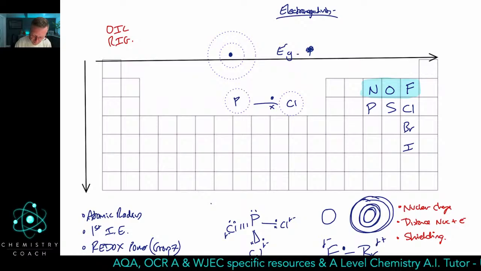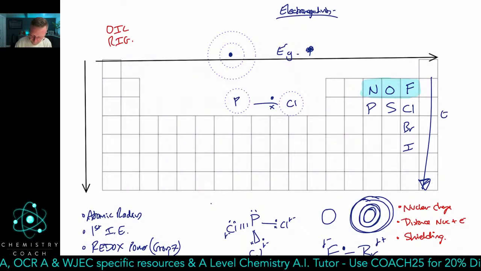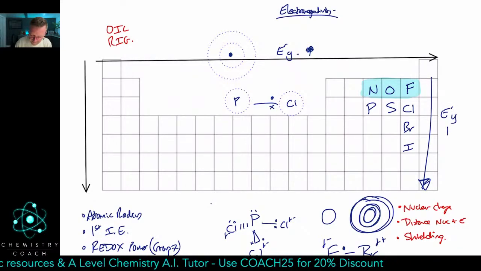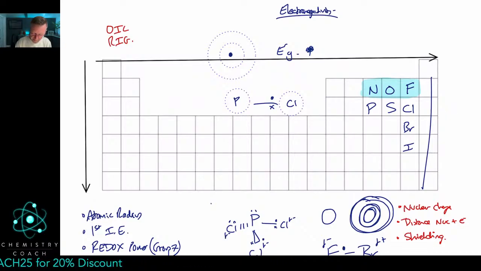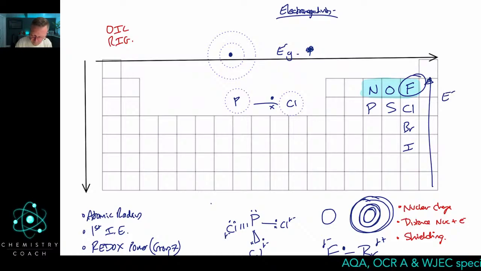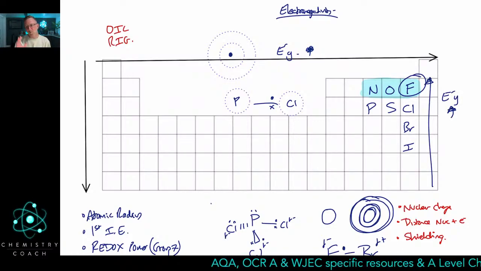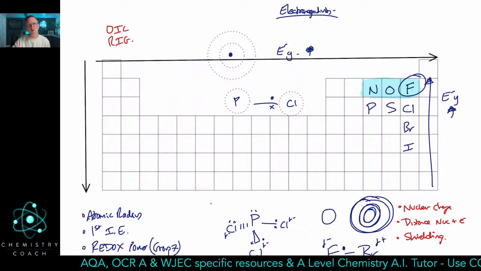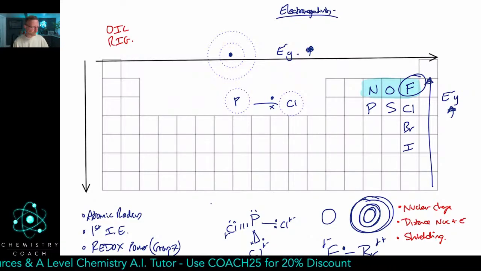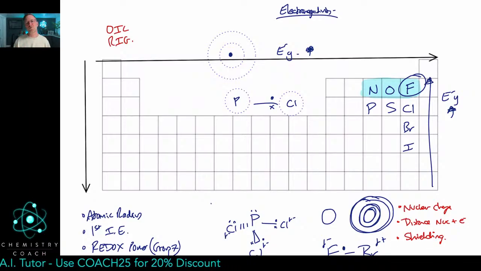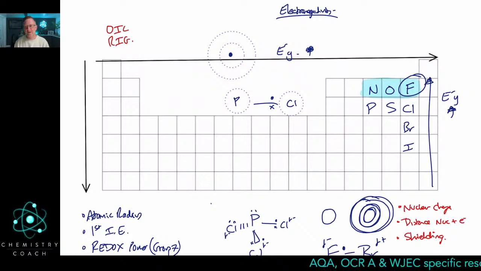So that's why as you go down a group, electronegativity decreases. Or you could say, let's do it the other way around, guys. As you go up a group, so we're all focused on fluorine here, electronegativity increases going up a group because the atomic radius gets smaller, there's less shielding, and that's why electronegativity increases. So again, we're using atomic structure just to work out why things are polar, why electronegativity has the trends in the periodic table that it does.